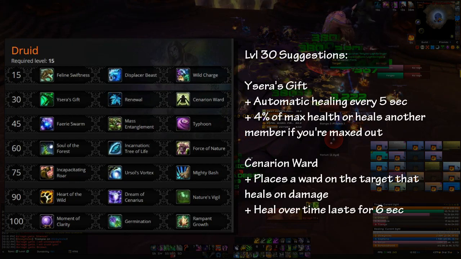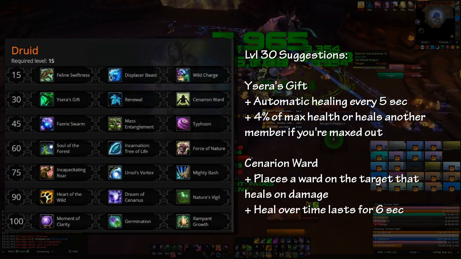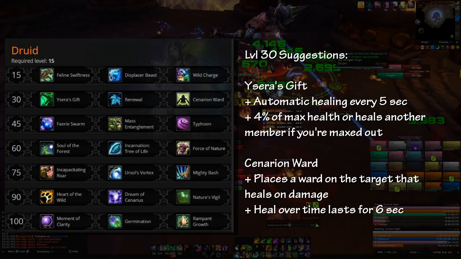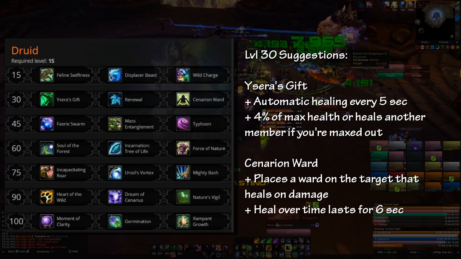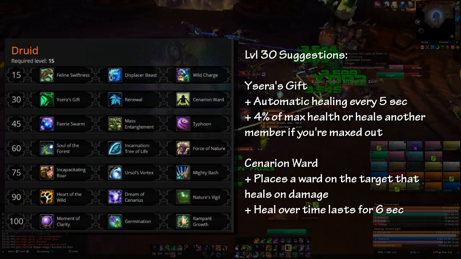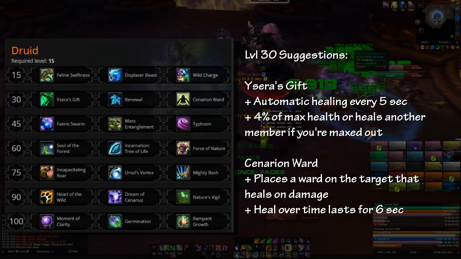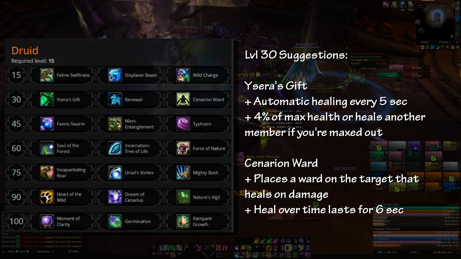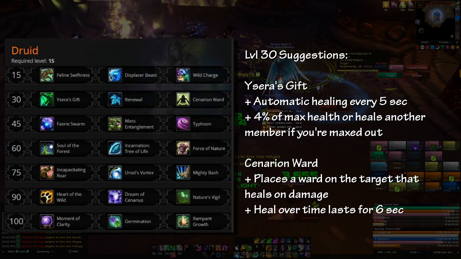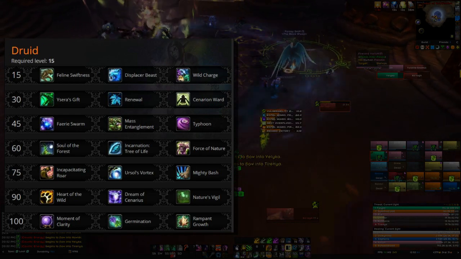For the second row, I basically suggest only two choices. That's Ysera's Gift and Cenarion Ward. Ysera's Gift is, as I also suggested in my Guardian Druid guide, pretty good because it requires no management and the healing output is pretty good. Cenarion Ward is also a good pick as it acts like a hot, or a heal over time effect, that activates when damage is taken. It's useful for predictable damage or consistent heavy damage.